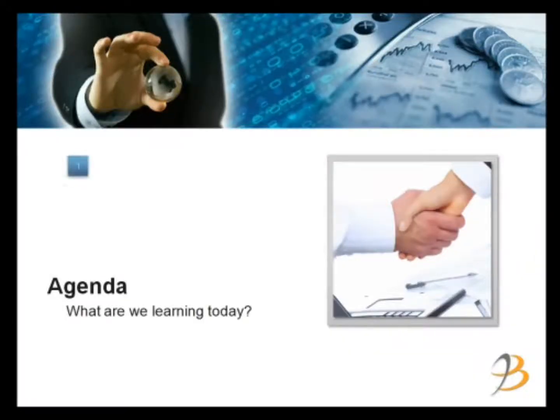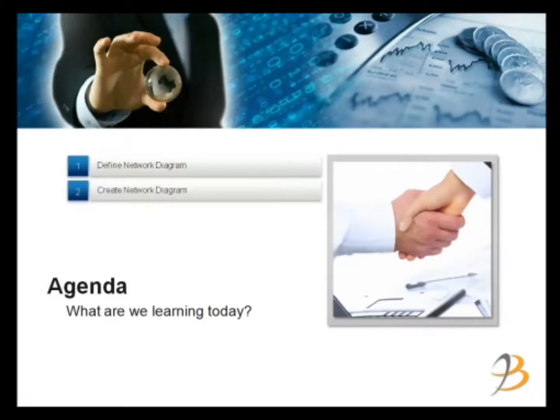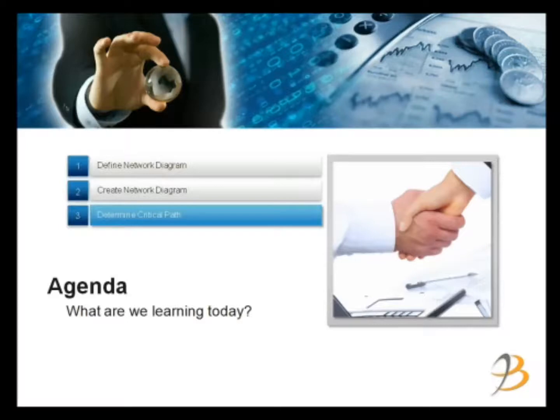In today's lesson, the first thing we will learn is how to define the network diagram, or what is the definition of the network diagram. The second thing we will learn from this video is how to create the network diagram. And the third thing is how to determine the critical path from the network diagram. So that is today's agenda for this video.